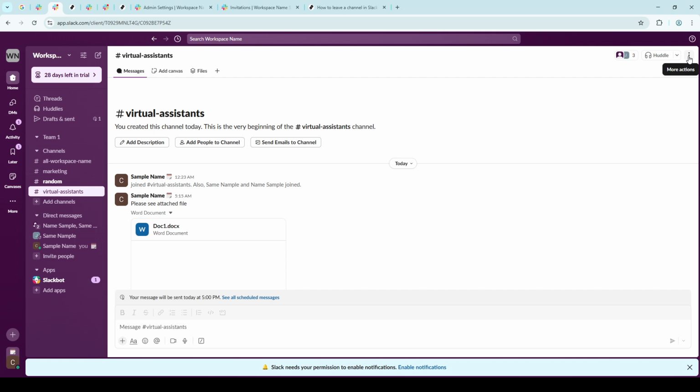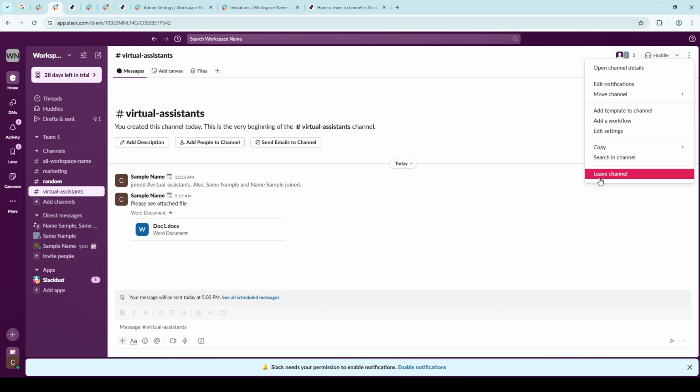You'll notice an ellipsis, which usually appears as 3 vertical dots. Clicking on this will open a drop-down menu, leading you to the channel details. These dots are the key to accessing more specific channel functions that aren't visible at first glance. In the channel details pop-up, scroll down to the bottom. Here, you'll find the option to leave the channel. This process ensures you have easy access to channels you frequently use and helps declutter your sidebar.